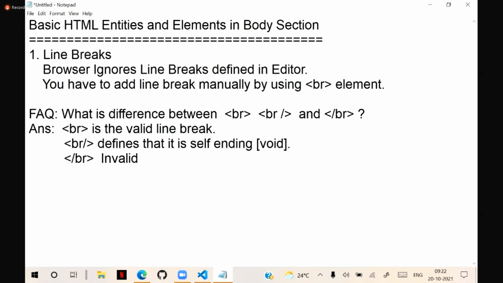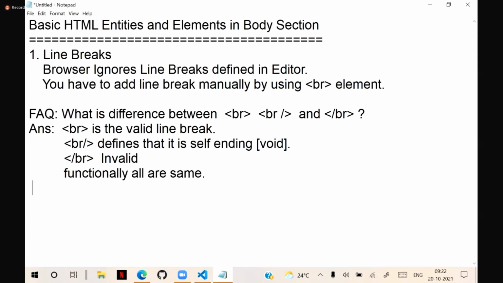And remember, functionally, all are the same. That means you write <br>, you write <br/>, you write </br>. Functionally, all are the same.